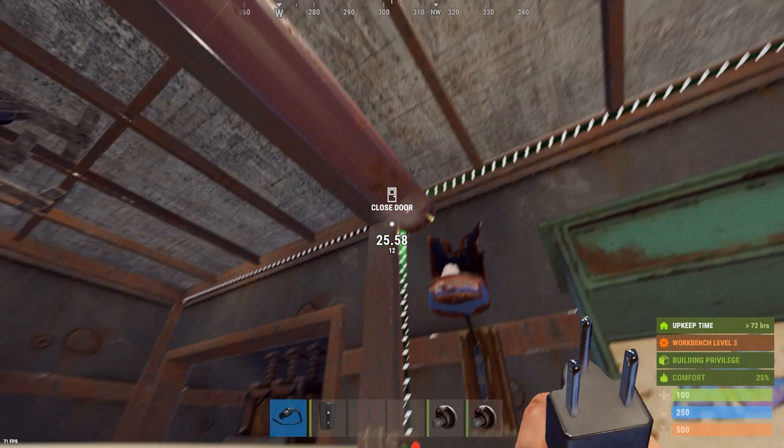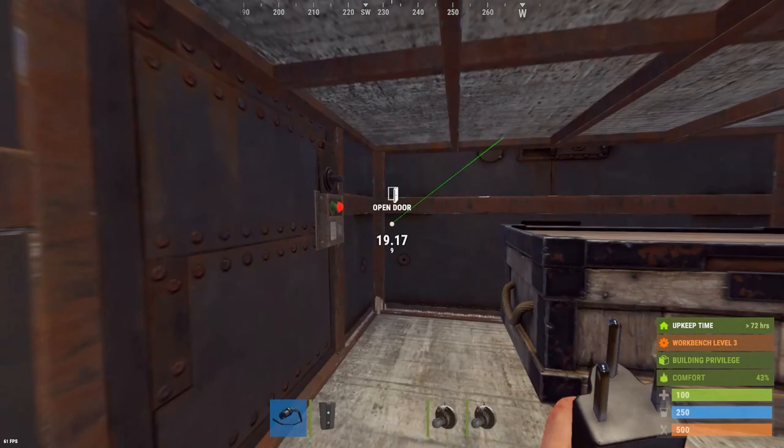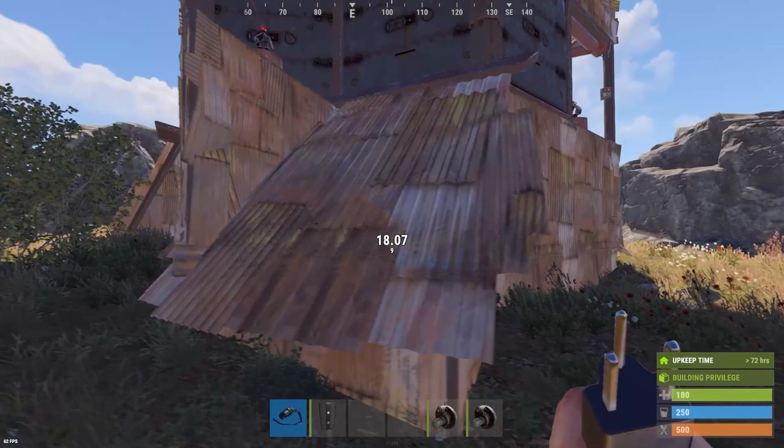Fix it, because these seem to be, there we go, perfect. And then right there. So now we're going to go outside and go to the right, and that's going to be the doors or the set of turrets number 2. That way we can keep track of everything and not hook up our HBHF sensors to the wrong door. Because if you mess this up, what happens is somebody gets detected and they're on this side of the base, but it opens up doors on the opposite side of the base, which you don't want.